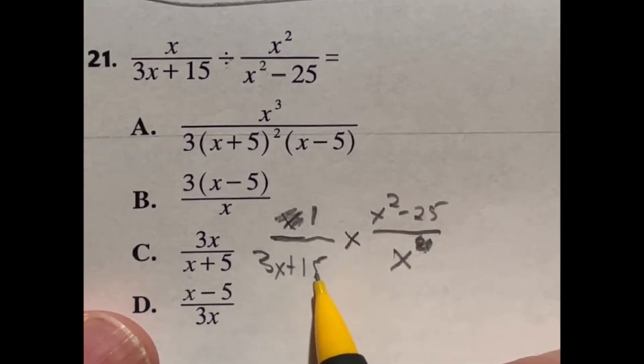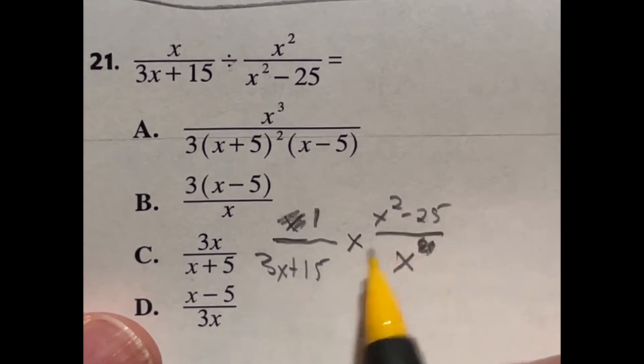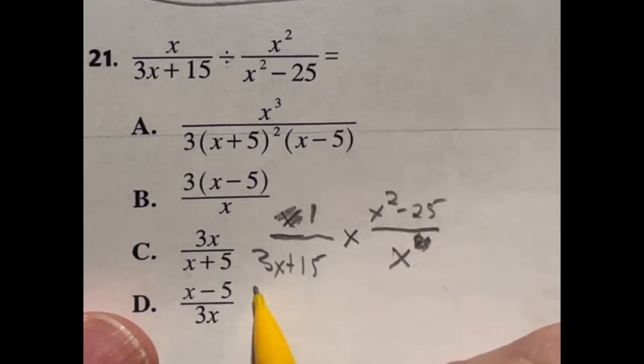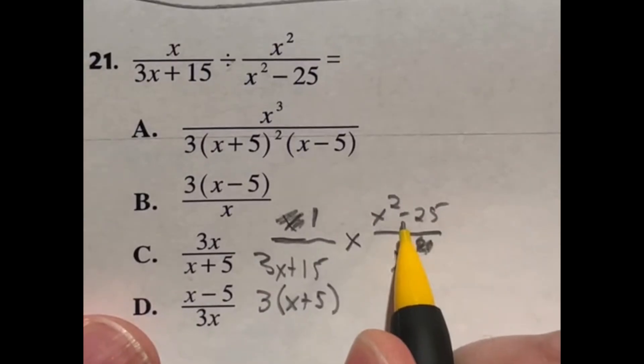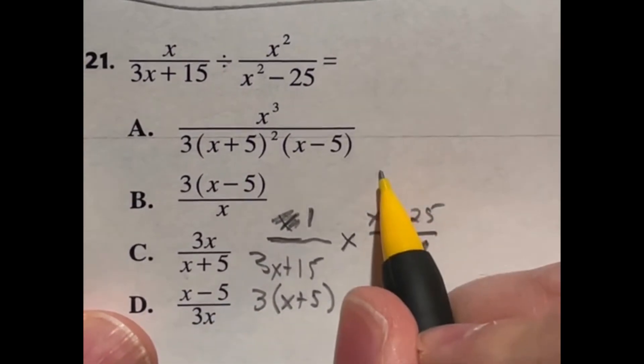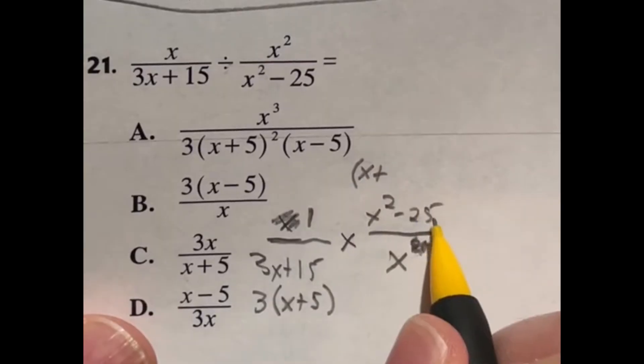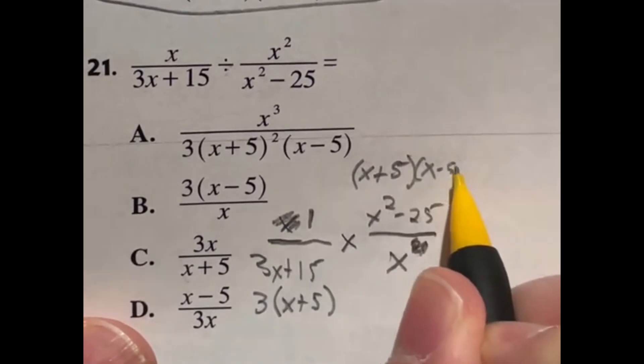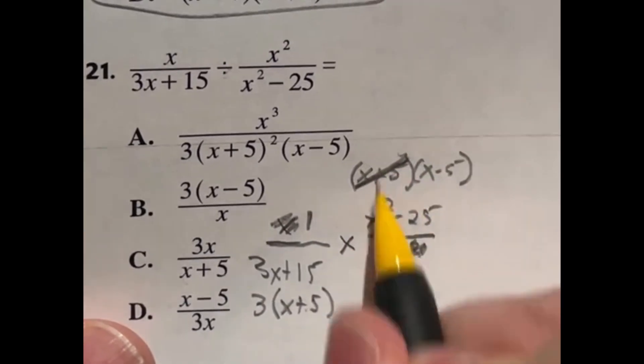With these two, you actually got to factor things out first so that you can cancel whole terms. In this case, a three can go into both of these. So I'm going to pull a three out. And that's going to leave me with x plus five on the inside. On here, this is a perfect square. So if I have x squared minus a perfect square, you can actually split that into two things: x plus whatever the square root of this guy is, which would be five, and x minus whatever the square root of that guy is. Now notice we have a plus five and a plus five. So we cancel those out.